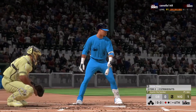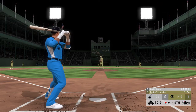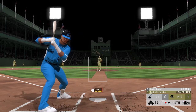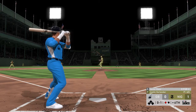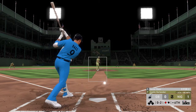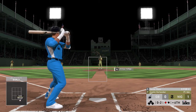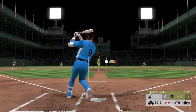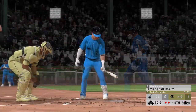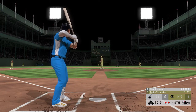Ready for another shot now, Javier Baez. He's hitless in the game, as is much of the rest of his team. Tried to check it, and it's 0-1. Right over the top with that curveball, and it's 0-2. Man, this guy's really pitched well so far, attacking the strike zone, and he's really kept these hitters off balance. Got him. And that's the 3rd time we've written a K next to his name in this one.